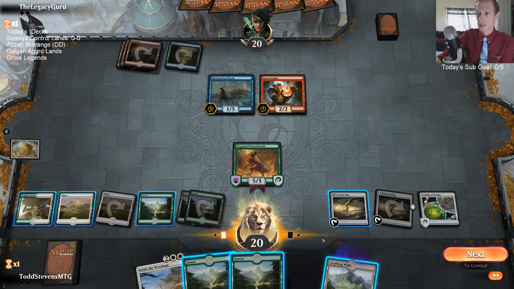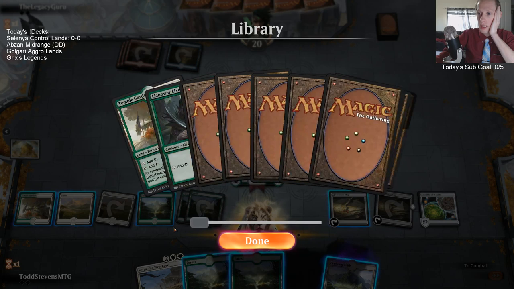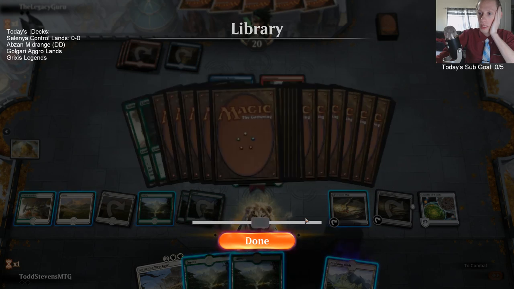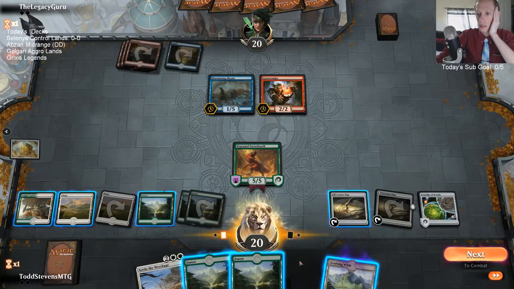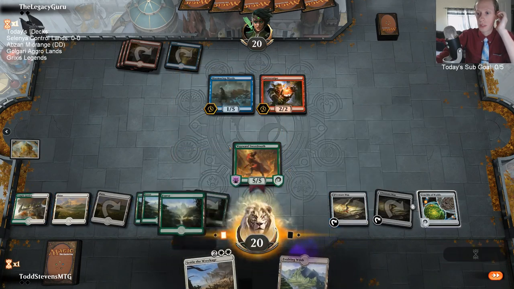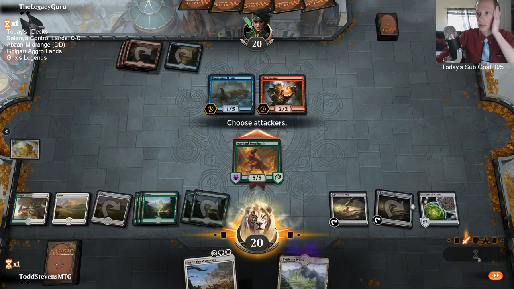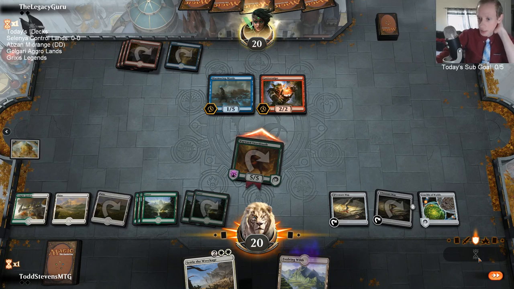Okay. So the one problem with playing Evolving Wilds is we do shuffle these back in. I think I'm actually just going to dump the two lands from my hand. Yeah, I'm going to just dump these two lands from my hand back in. And let's get to attacking.